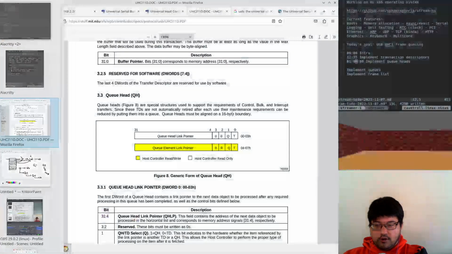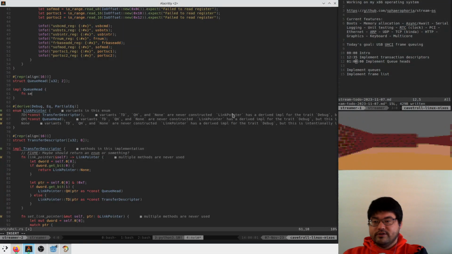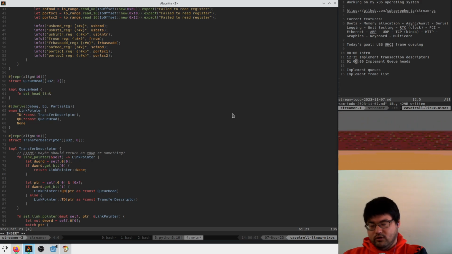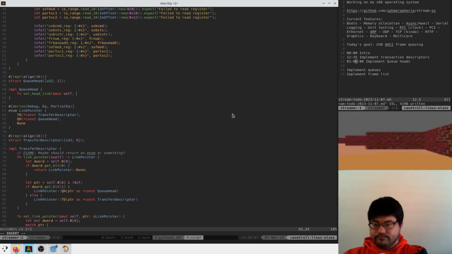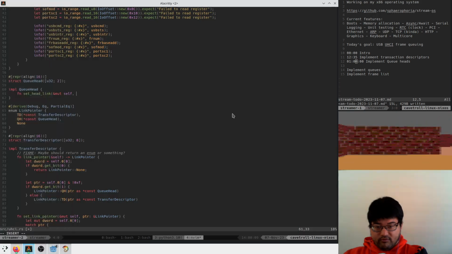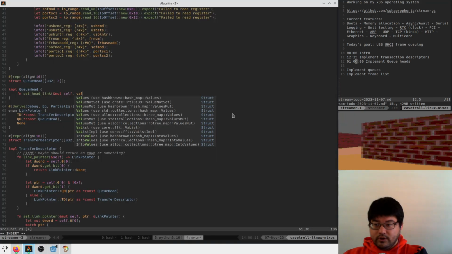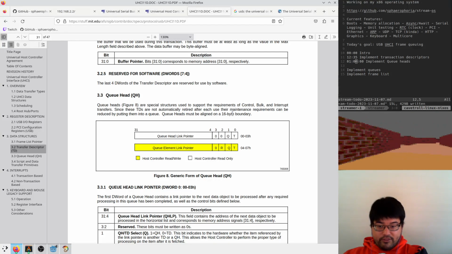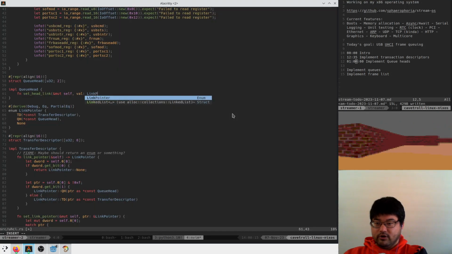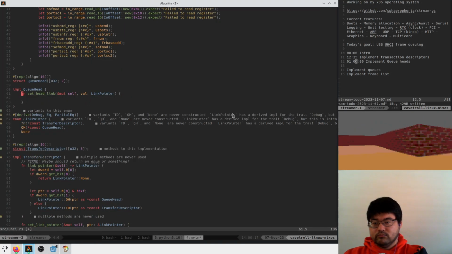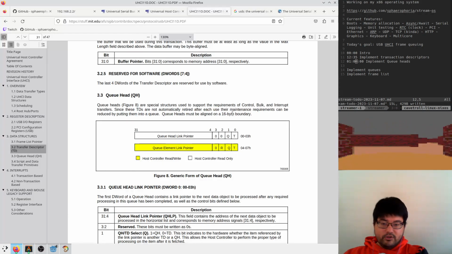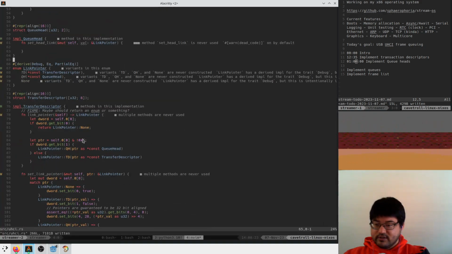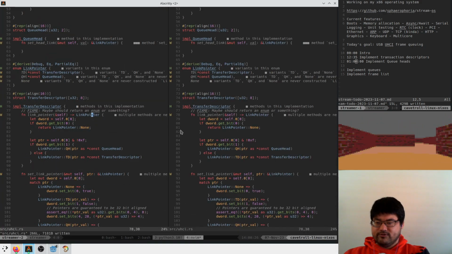Let's see. So here, we're just going to say set head link. Takes self by mut, and we have a val, which I think can just be a link pointer. And I think this actually looks the same as this guy, so we'll factor this guy out.